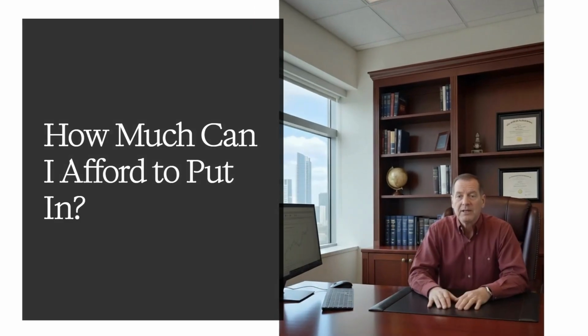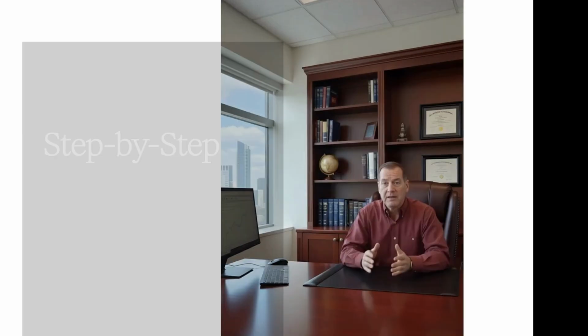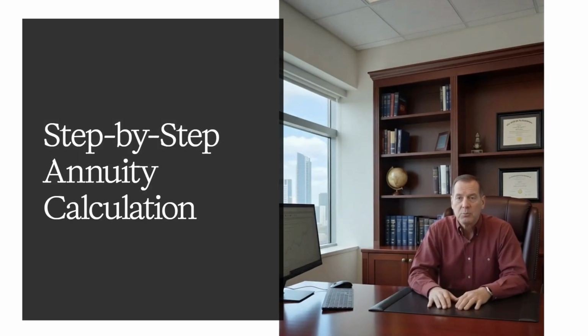Most people start with a percentage, pros start with a paycheck. Most people ask, how much can I afford to put in? Pros ask, how much income must be guaranteed so my retirement date is met? Most people buy a product. Pros buy an annuity contract for a job, which is to guarantee lifetime monthly income. You don't fund an annuity, you fund a promise. So here's how you determine how much you should put into an annuity.